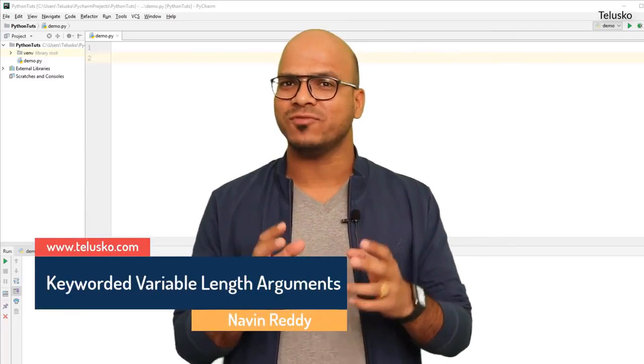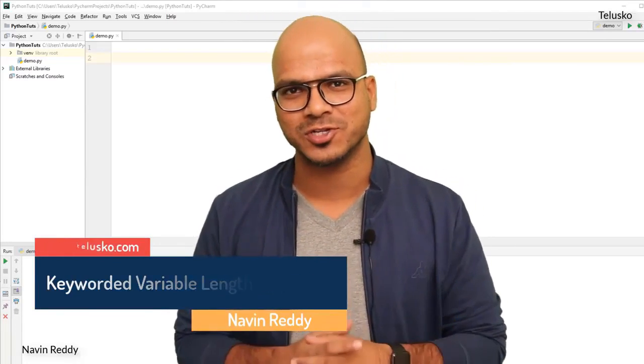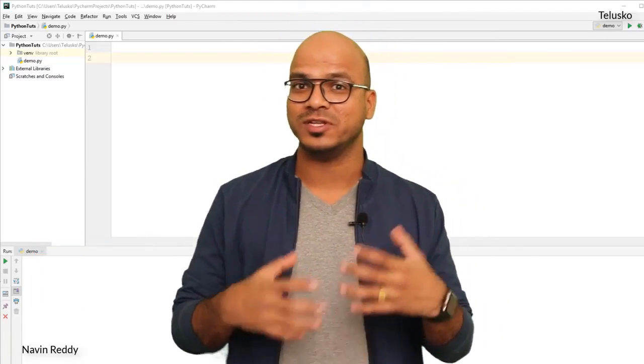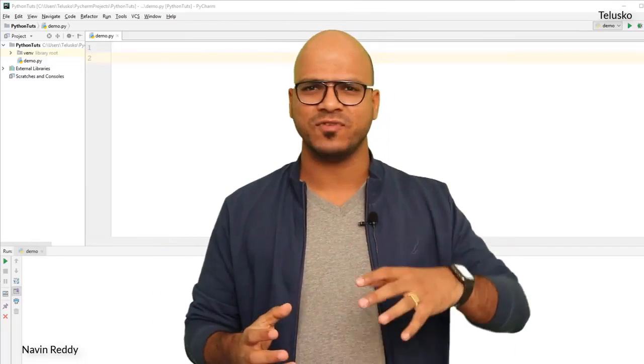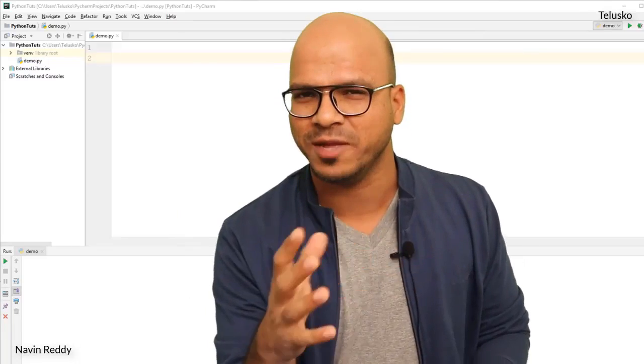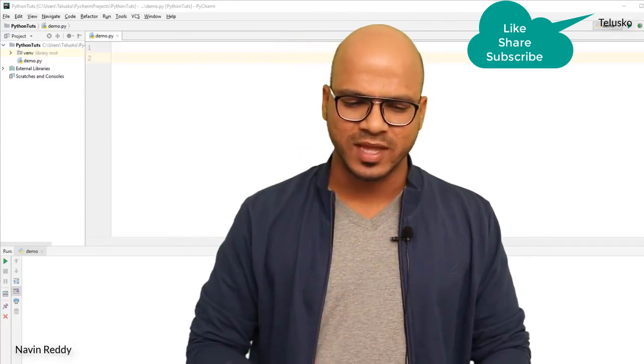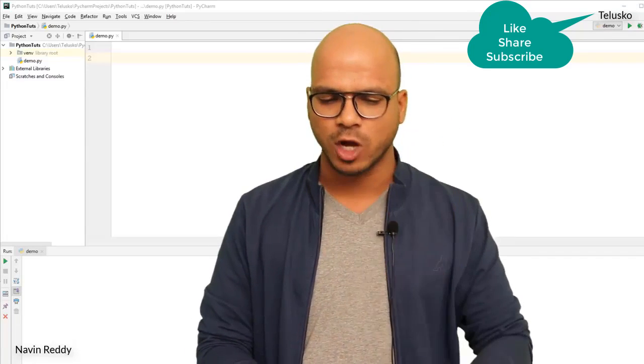Now to this point we have talked about functions, and now we know how to pass parameters or arguments to the function, right? And we have talked about different types of arguments we can pass, like we have keyword, we have position and default, and then we have talked about very important topic, which is variable length argument, right? So let's continue with that, and we just need to complete one small topic in that.